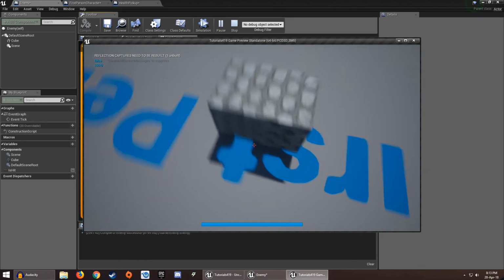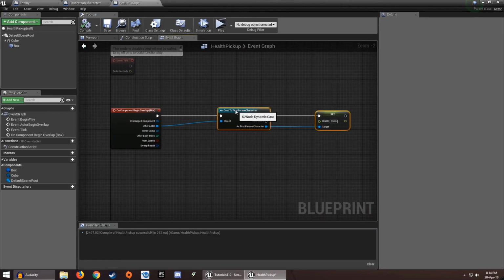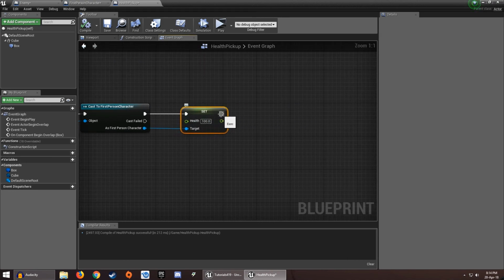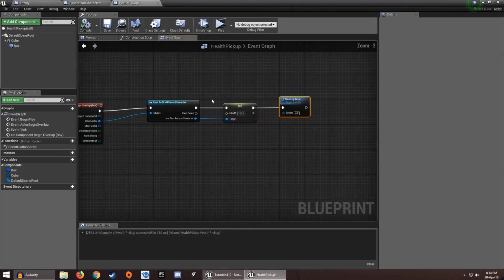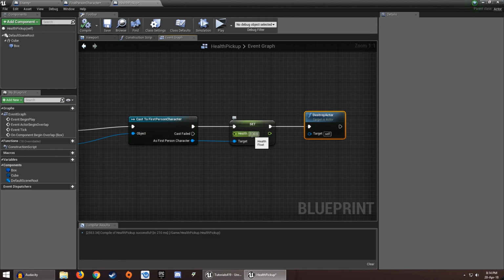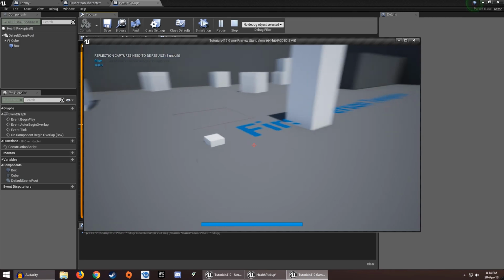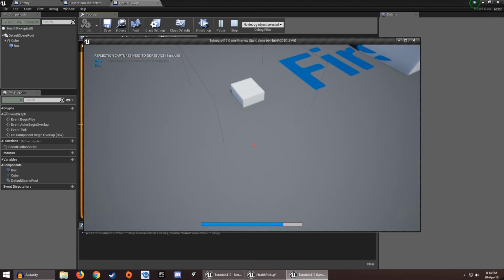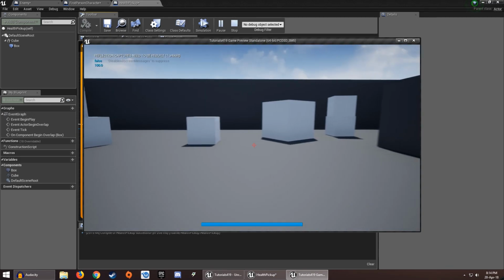Okay, so it's not working at the moment. Let's see. Let's destroy the actor after we have collided with our object. This should work. It's not working exactly because we are not adding a value to the character. We are setting it directly to 100, and because I already have 100, it's not going to make any difference. So when I have somewhere about 50 and we get this, it is going to go back to 100.